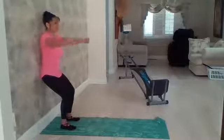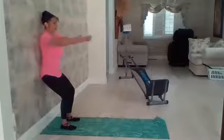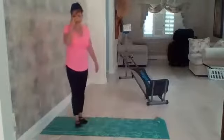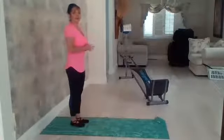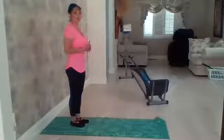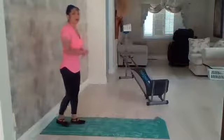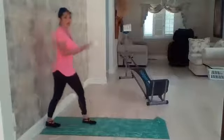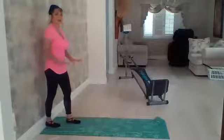Spread your toes out, guys. Anchor your toes and heels evenly into the floor and release, and then bring that up, all right? Shake out your legs, guys. All right, so we're going to step forward. We're going to take that squat, and we're going to work on doing it more like a split step. Now, what I like about the wall is I am just anchoring exactly where I can open. Like I'm not taking a huge step. I'm going to just do a split step, meaning not too far apart.